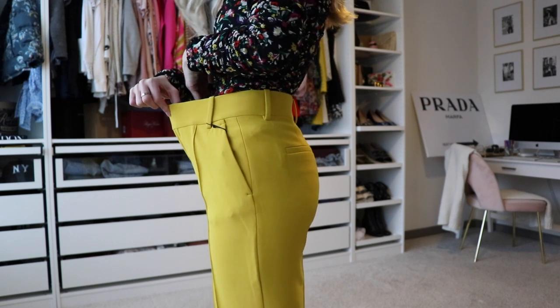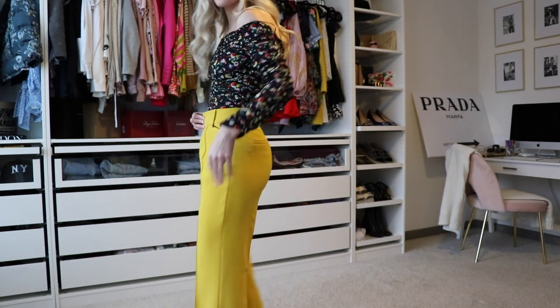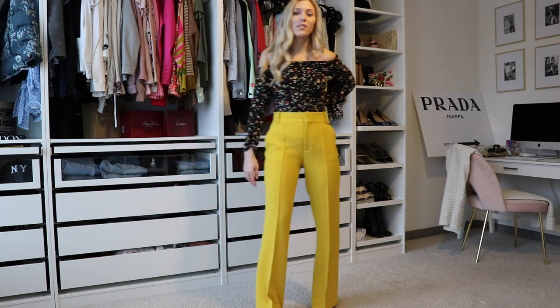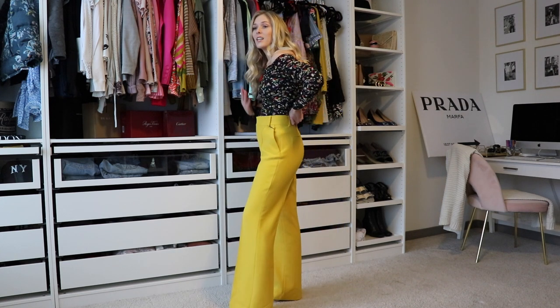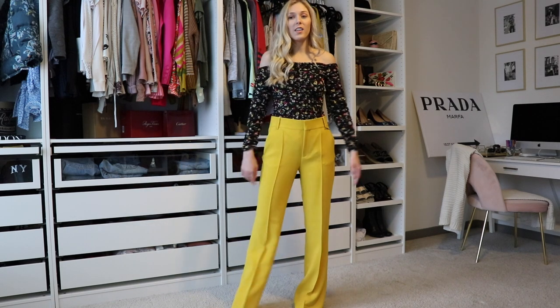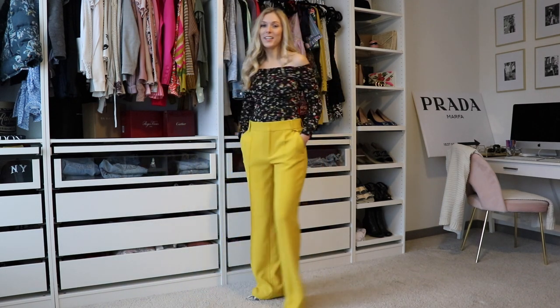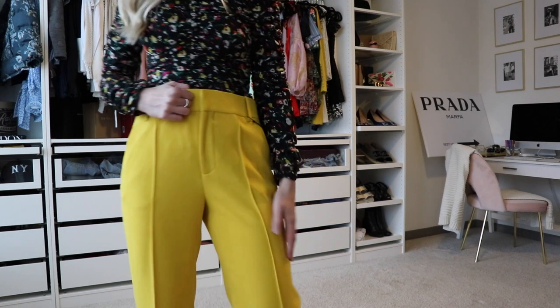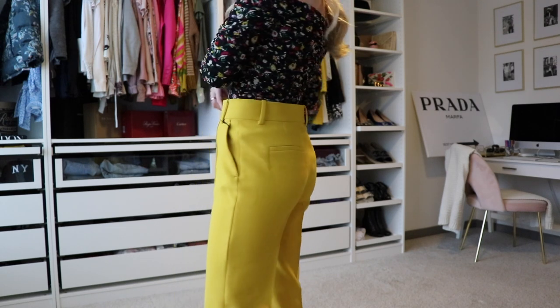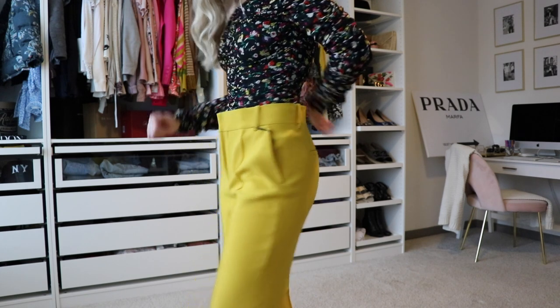There is a little bit of room here, but I love these pants. If I hold the front, they are like the world's most flattering pants I've ever put on. I think they are amazing. So maybe the extra small would fit — I could alter the small, but altering pants, especially with back pockets, is always a little bit harder. I think I should just get the extra small because these pants are, oh my goodness, the best pants I've ever put on. I love them and they're this perfect yellow color.